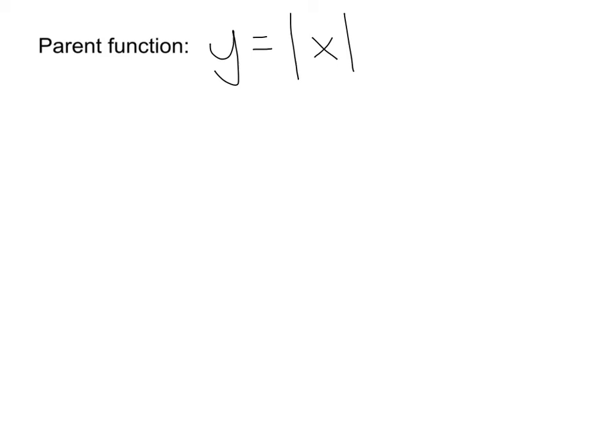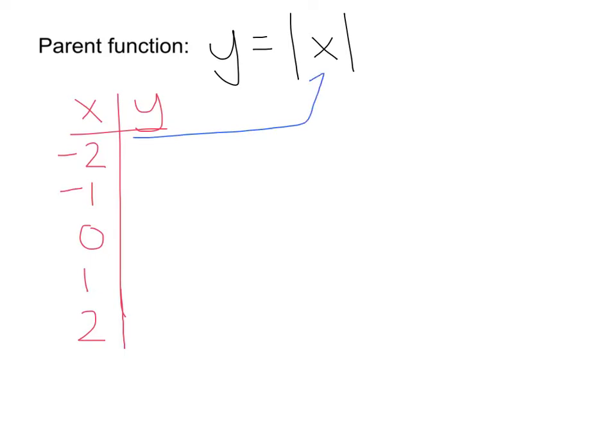So for a lot of you guys, you may not know how to graph y equals the absolute value of x. So to find out, I'm going to create a table of values, and I am going to randomly pick some negative numbers and some positive numbers, so that way we have a good idea of what our graph looks like. So you take the x values, and again you're going to plug them into your parent function. So the absolute value of -2 is +2. The absolute value of -1 is +1. The absolute value of 0 is 0. The absolute value of 1, 1. The absolute value of 2, 2.